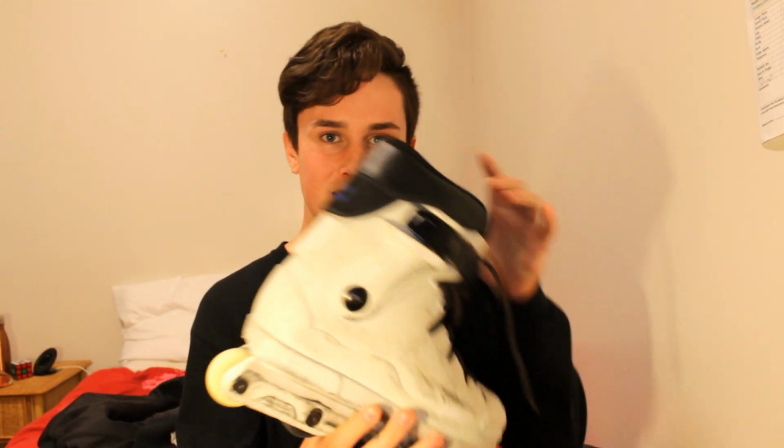Just from that experience, I have to say the suspension definitely does something, and I think it is a very good replacement for boots that don't have built-in suspension in the heel. The skates I had before this were the Razor SL and the Razor Shift, and they have a giant shock absorber in the heel, and having the suspension frames on a skate that doesn't have the built-in shock absorber seemed to be a good replacement, because I didn't notice. It was definitely softening my landings enough to save me from the horrible heel of these skates. So I can definitely say the suspension frame works, and it works pretty well.